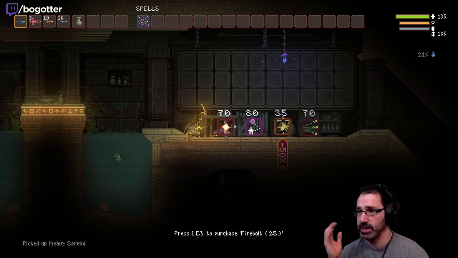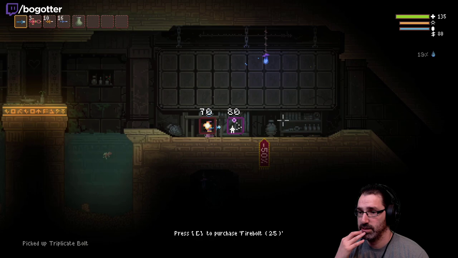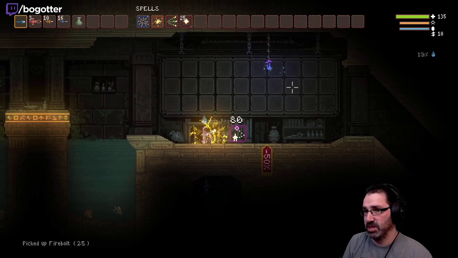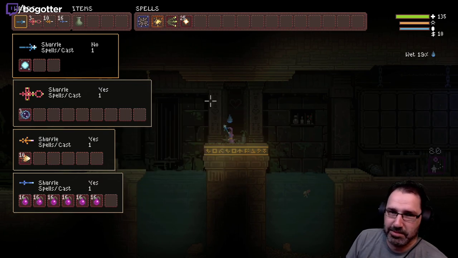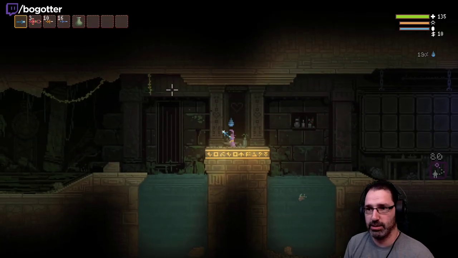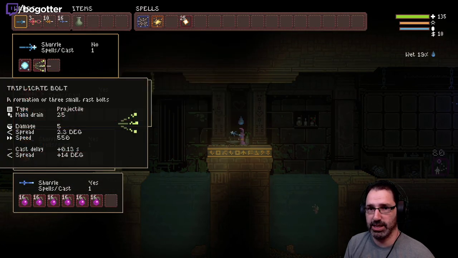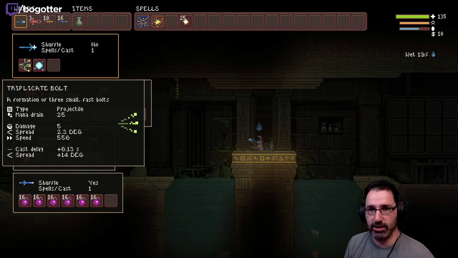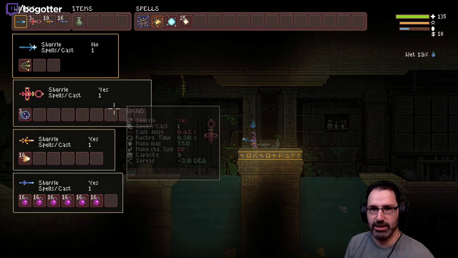All right, let's play around. And I already have Firebolt, don't I? Magic Missile. Alright, let's play around with those four. Okay, so this is where the game really allows you to change things up and experiment. So our main weapon looks like this right now. If we put the triplicate bolt in, what does that do exactly? So triplicate's not a modifier. It's actually a shot by itself. Ooh, I like that. We gotta put that in a good wand though.